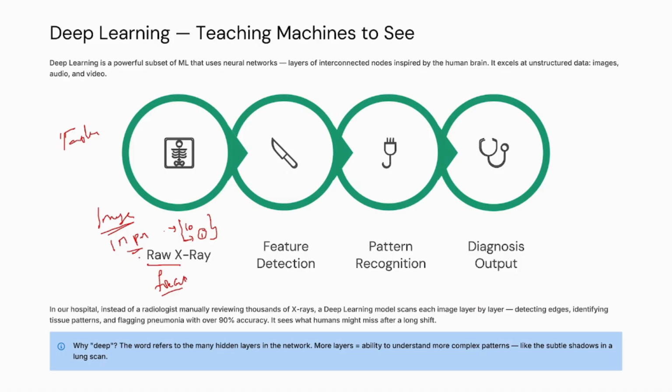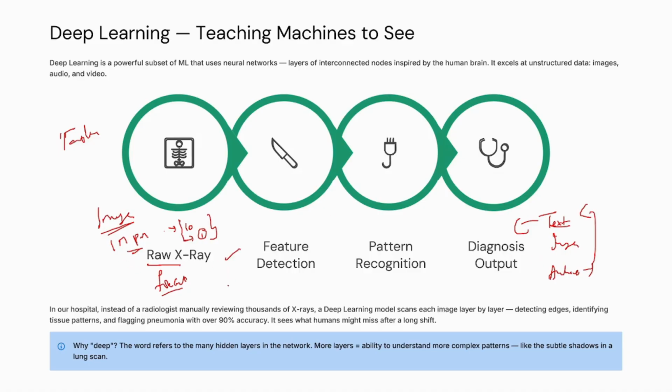So whenever machine learning fails to build the relationship, deep learning comes in, predominantly when there is unstructured data. All right, so this could be text, image, or audio. Audio gets translated to text, and text goes to NLP, or different algorithms like deep learning for images, especially X-ray detection.